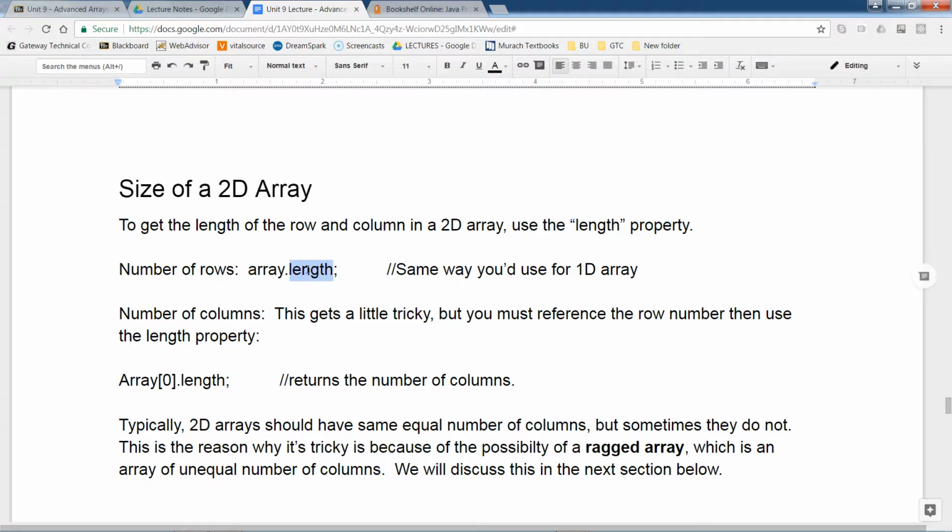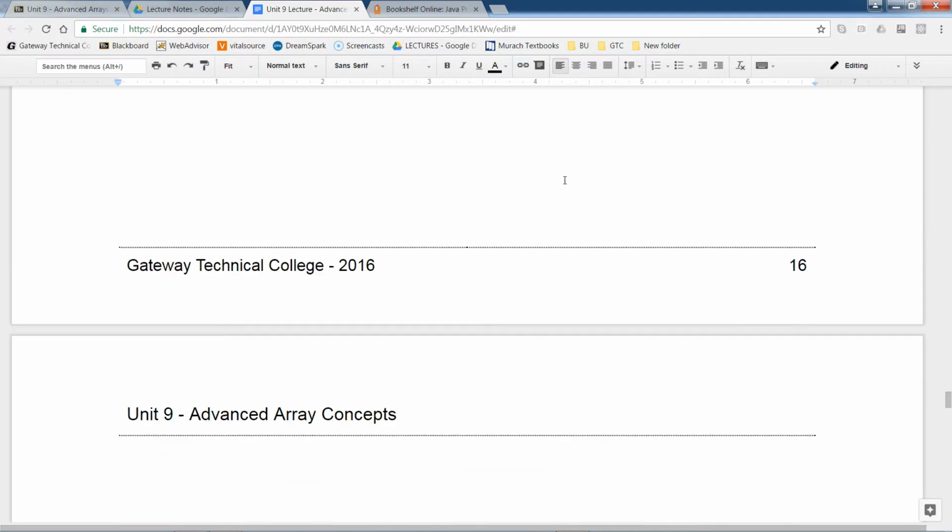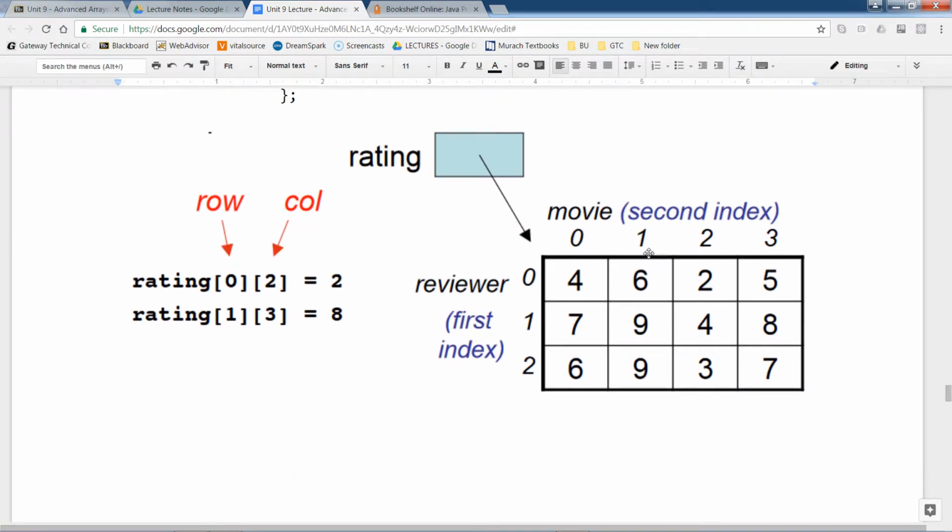Okay, so before I do some demos, the size of the 2D arrays. We know that if we do array.length, we get the size of that array. It doesn't matter whether this is a 2-dimensional or 3-dimensional or n-dimensional array, you always get the size of that row only. So array.length gives you the number of rows. To get the number of columns here, like how do I get the number 4 here, you have to pick one of the rows. In this case, you have 4 columns.